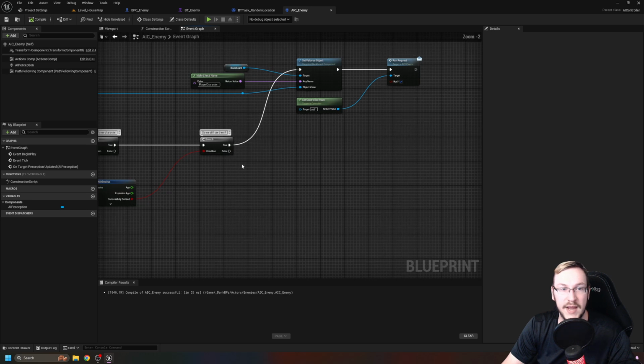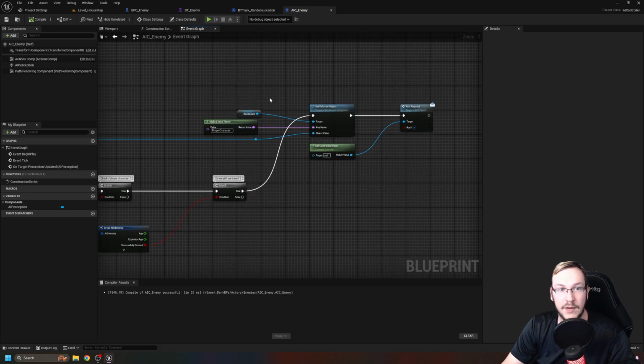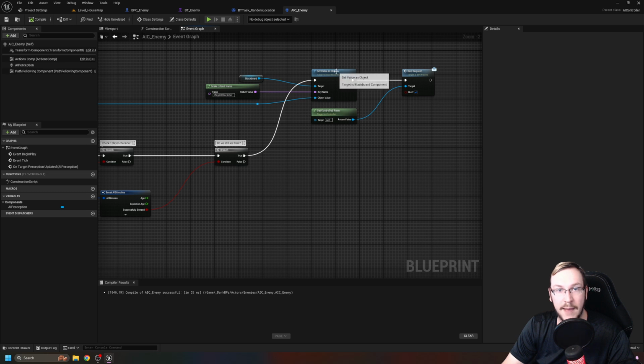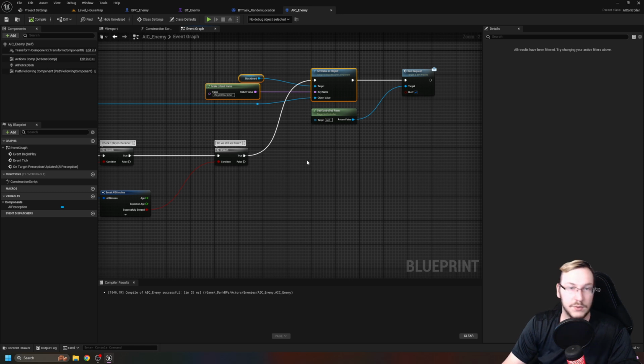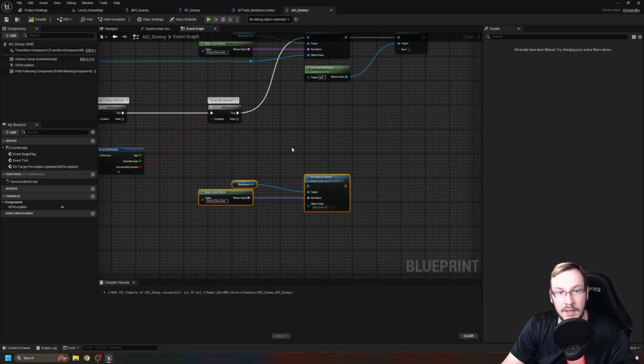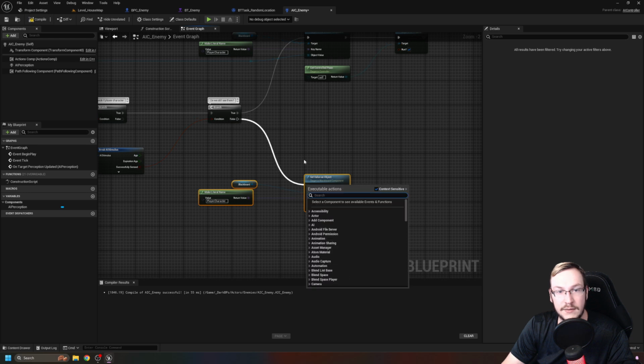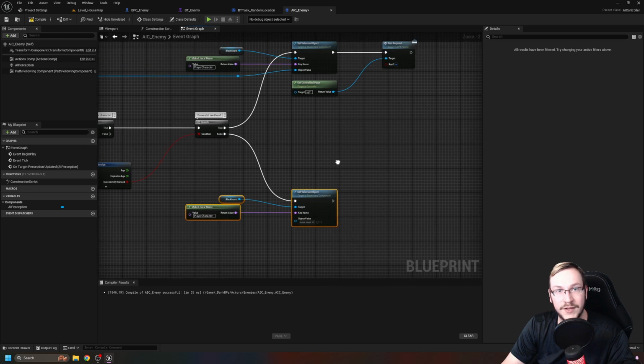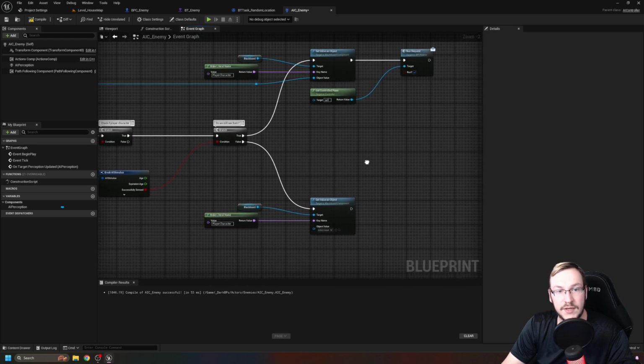If the reason we ran is because we no longer see him, we're going to do a lot of what we did up here. So I'm going to grab set value as object, blackboard, and make literal name. I'm going to copy those and paste those down here. I'm going to drag false and plug it in. Oh, I missed it. There we go. And make sure it's roughly even here.